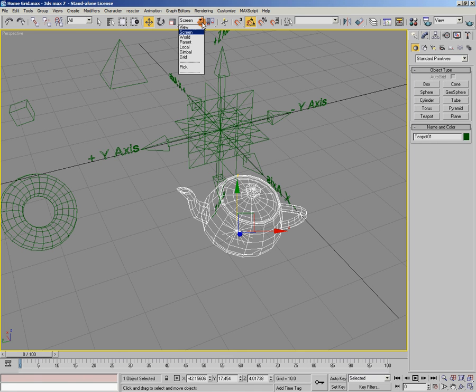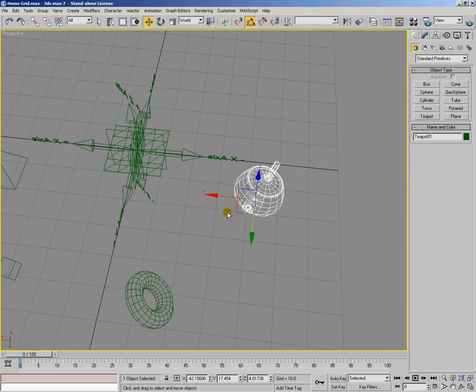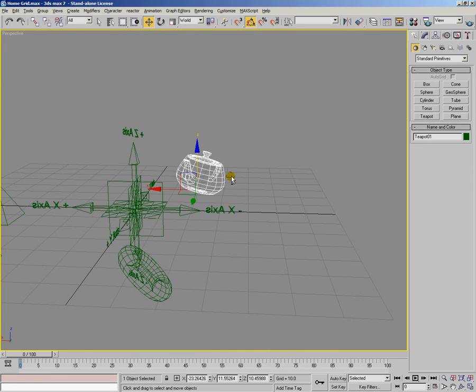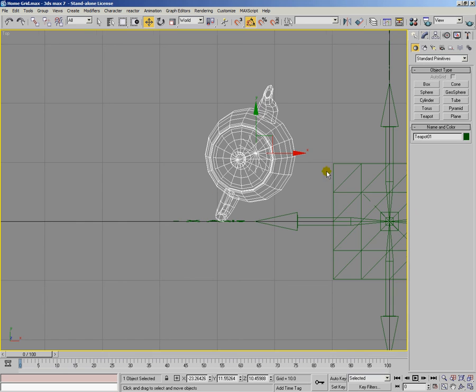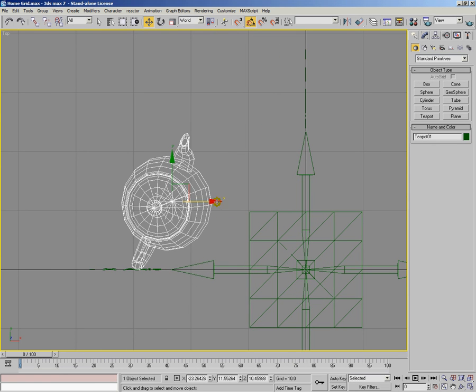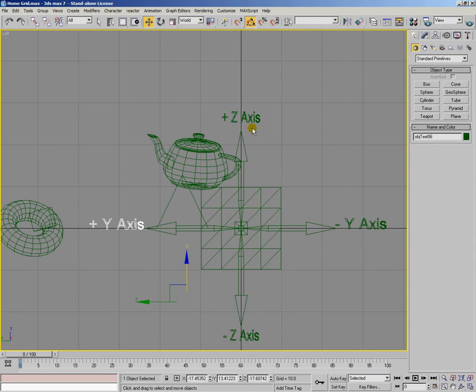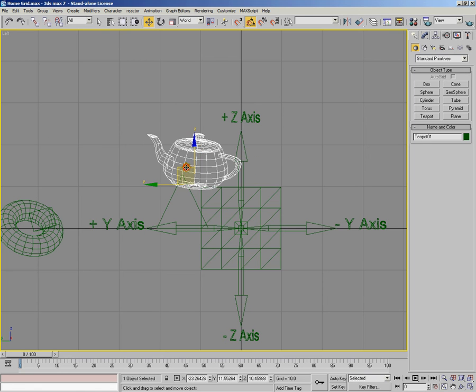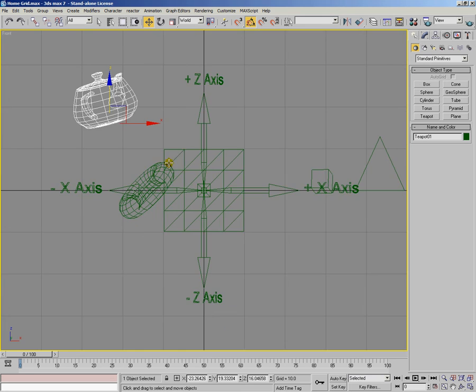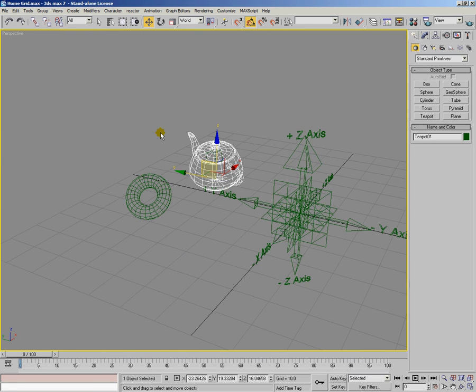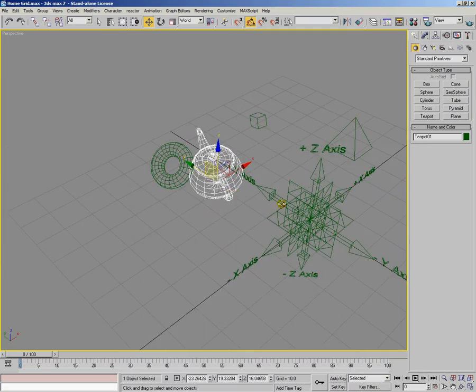The next option down is the world. This is world transform space, so it should be familiar to you by now. So we have the X-axis here, Y-axis here, and we've got the Z-axis here. This is immutable. If we change to the top view, we're always going to be looking along the correct axes. Y and X is visible from the top viewport. If we look in the left, we can see Z and Y, and this corresponds with the diagram that I built for you here. And if we look in the front view, again, there's a correspondence. You've got the X-axis here, Z-axis vertical. You can see this matches up with this here. So whatever viewport we're looking in, we're working with the world coordinate system.